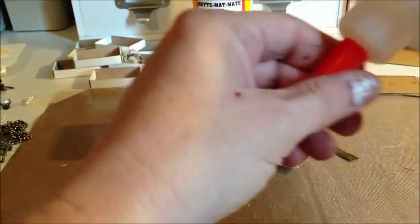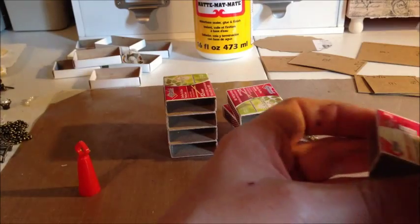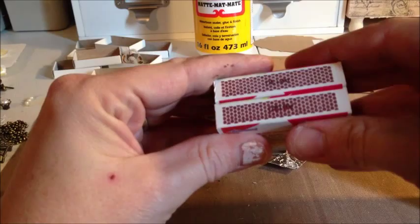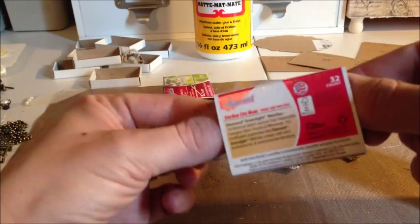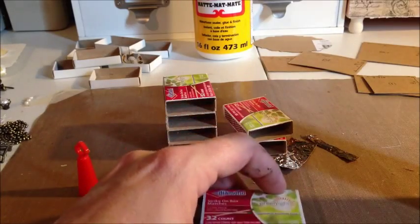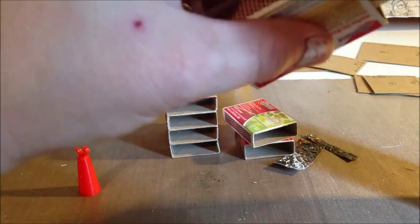So I choose to use the Beacon Fabri-Tac, and then I just glue them together. Try to keep them even. And the things that you'll need for this, I'll just tell you as I go along. So it's just pretty much the matchboxes, and then the chipboard. I just use my bone folder just to kind of get in the middle.